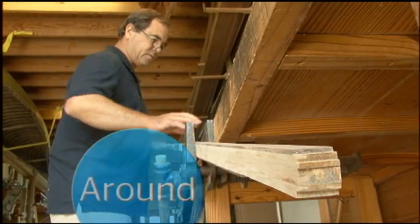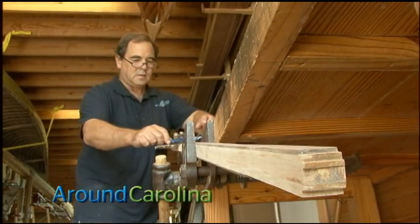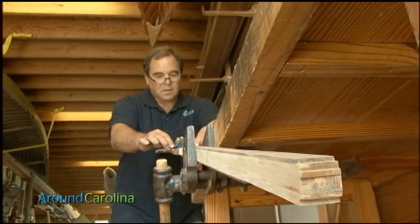Give Fritz Orr several kinds of wood and a little bit of time, and he can turn out something that is both beautiful and functional.